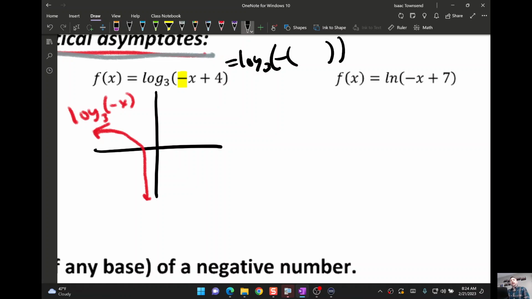Now here's the part that I think you guys just have not seen before. Okay, when we add 4 to x, I've drilled into you many times this year that goes left 4, correct? Well, if you flip over the y-axis, those rules actually switch, because what's really happening is the negative isn't just going to the x, it's also going to the 4. So this is actually right 4. The rules for left and right transformations switch. 1, 2, 3, 4.